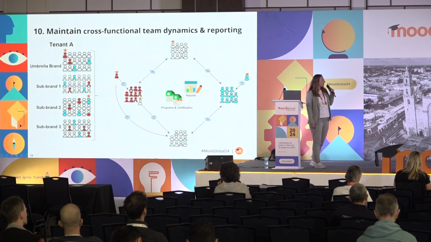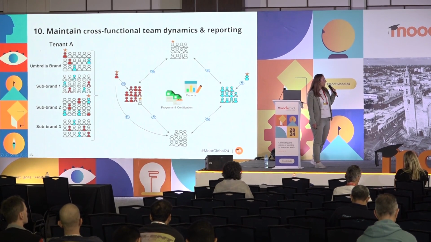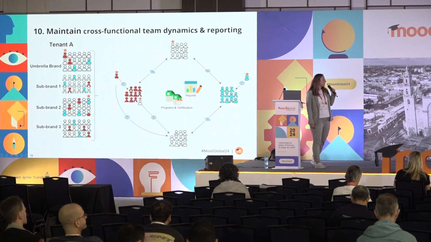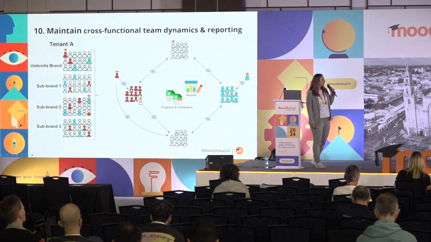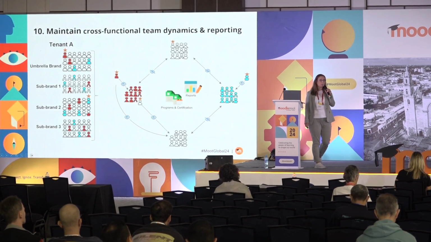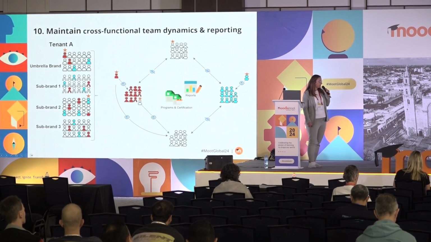And last but not least, this is the final structure. Here we can see what I explained before. Anton can see his team, and with that organization structure, they could mix and match team members between all sub-brands, so that they can set up a lot of different teams. And if one of the members is also a team lead of another team, he has the possibility to see the report and the progress of that team as well.